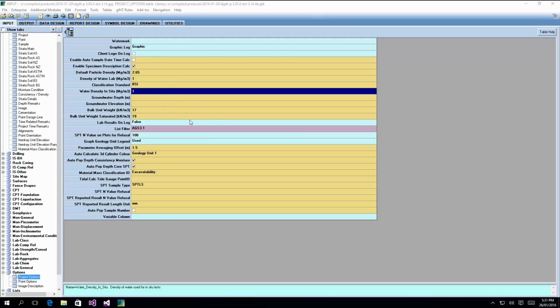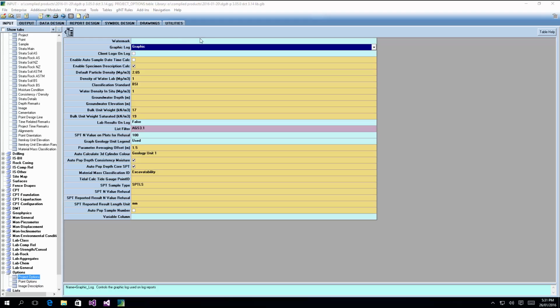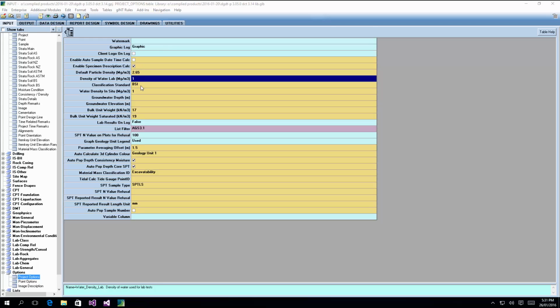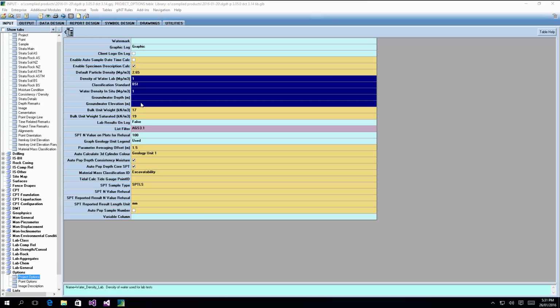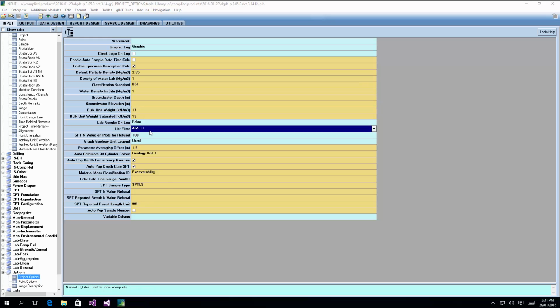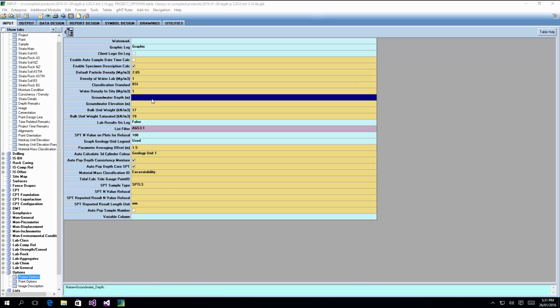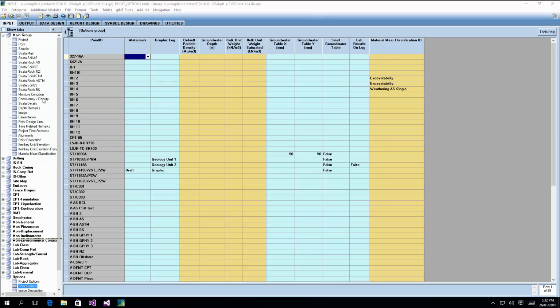Colors. You see there are different cell colors, right? So the blue is output options. It just controls what's going to print on the report, but it's not truly useful data. Brown is data that's used by calculations, or actually has serious engineering use. Purple is more about AGS format. You'll see later there's green and brown-green. Green means it's calculated. Brown-green means it could be calculated, could be entered. You can override some of these options on the point options table as well.